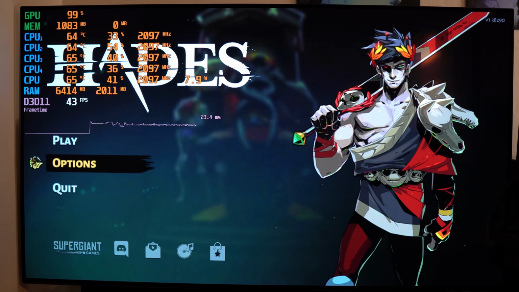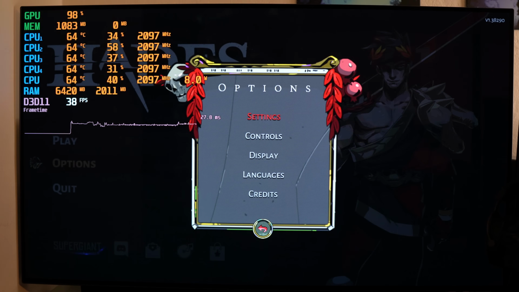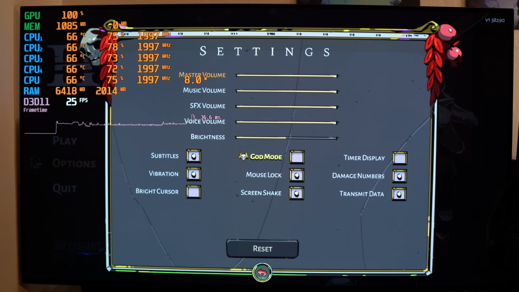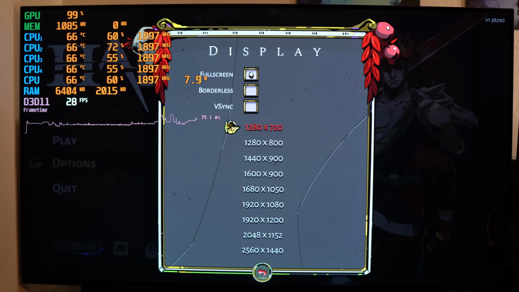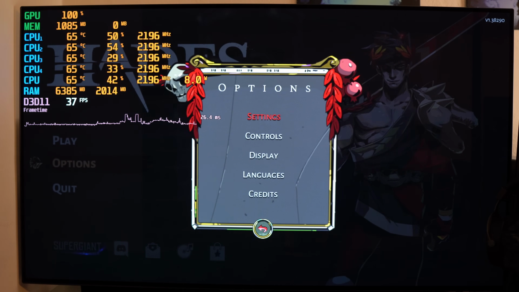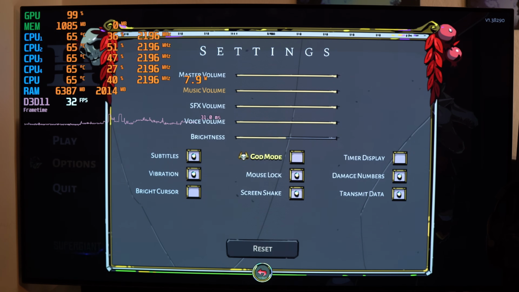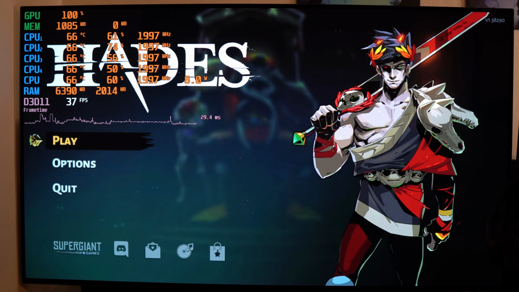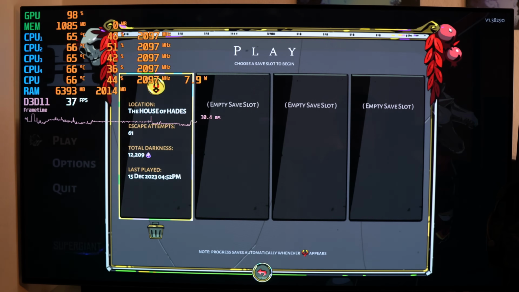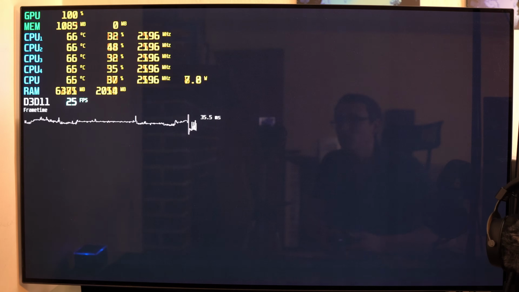All right, I figured we'll try Hades next. Settings-wise, normally I wouldn't even think too much about it, but on this device, I think we're gonna go 720p. I don't think there's a lot else to change in the graphics settings, to be honest. So we're just gonna go with it and see if we can play this game at 720p, and hope for the best.